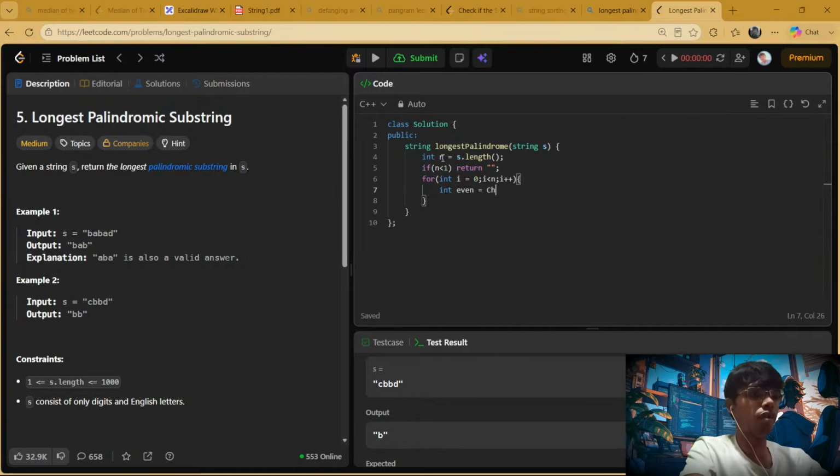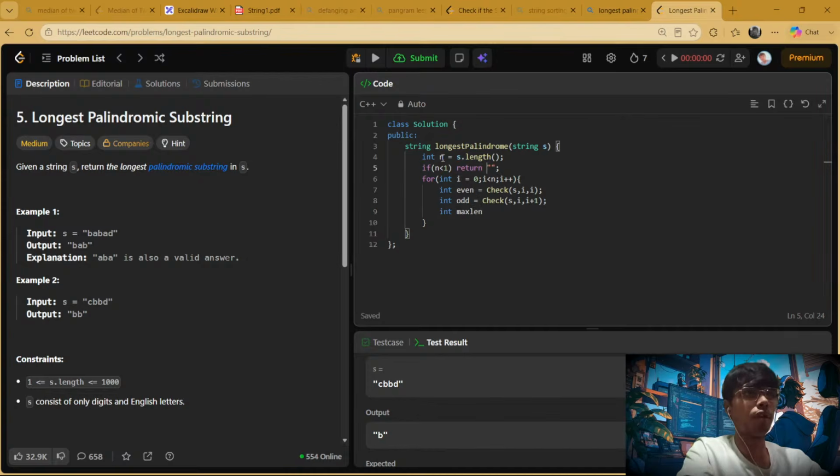So for even, I will create a check function. Inside that, I will pass the current string I have, and then i comma i. And same for odd, but in odd, i and i plus 1 I will pass. Okay, I will check it, and after checking I'll find the max length.